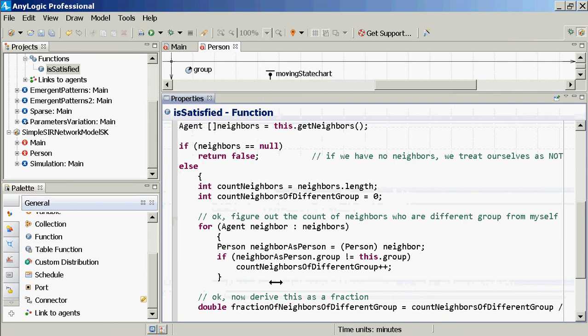This model was first introduced in a somewhat different form by Thomas Schelling in, I believe, the 1970s, to examine the emergence of residential segregation within cities.